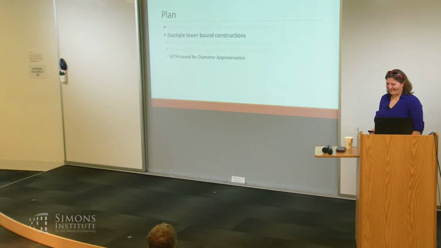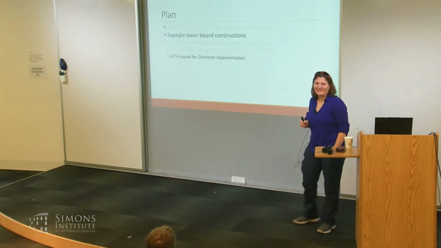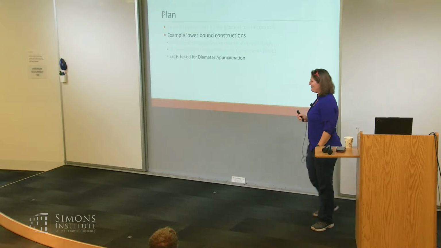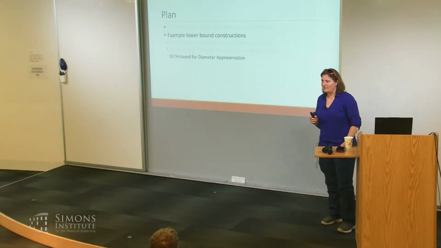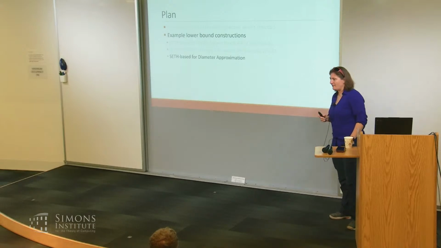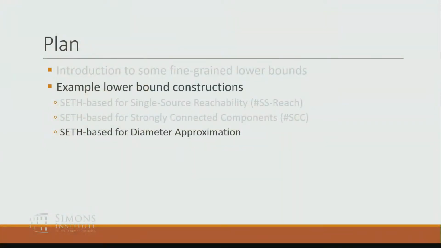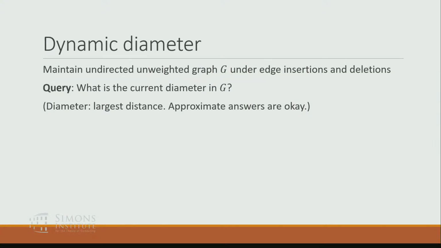Okay. And the final thing I want to show you is that diameter is even harder. So for diameter, instead of linear time per update, you have to do all pairs shortest paths. So you have to do mn, the number of edges times the number of vertices, per update, again from strong ETH.